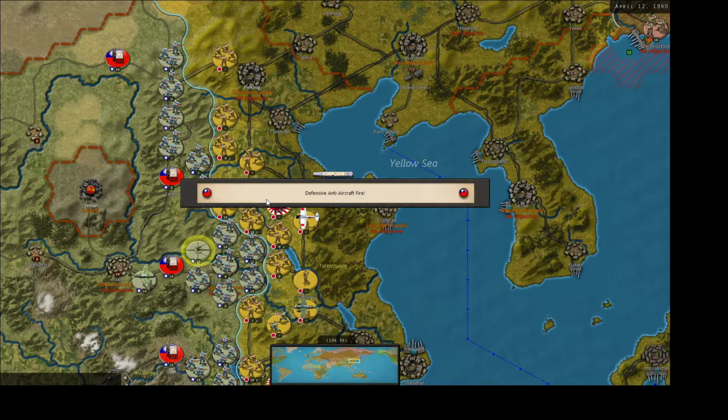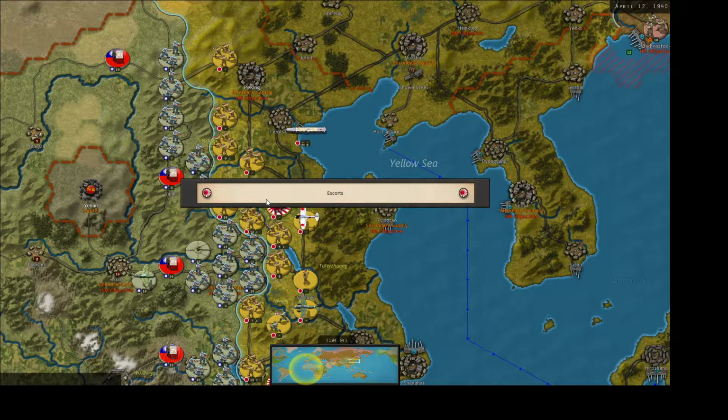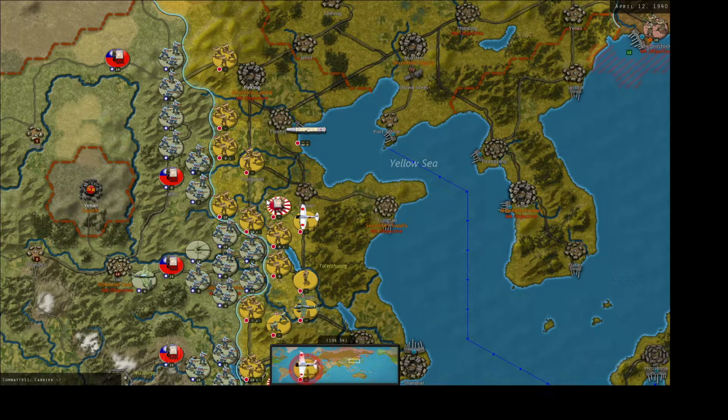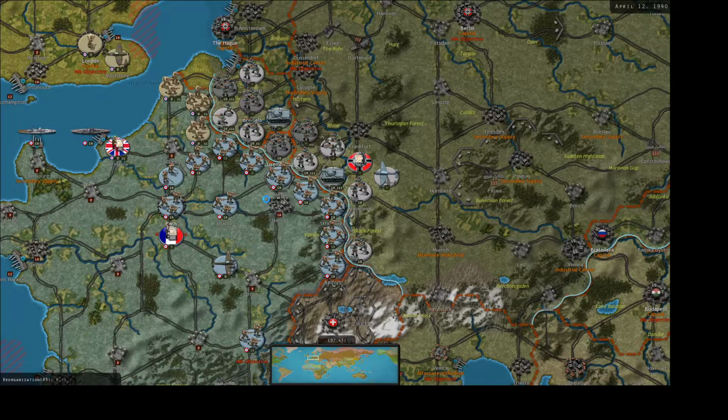Second round of defensive anti-air. Okay, they're out. They are done. We have interceptors. And of course they have escorts. Alright. You would think that the... Oh, they're attacking her. We're gonna have to get those guys out. Ooh, ooh, ooh. Okay. I wonder where they went. They're gonna try to sneak back into their home port of Kiel. Okay.